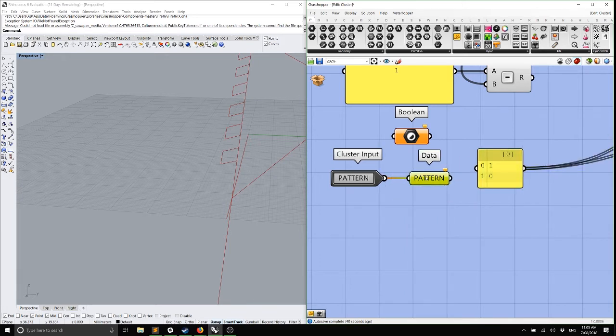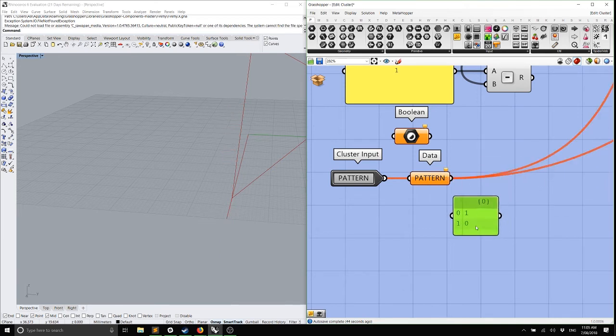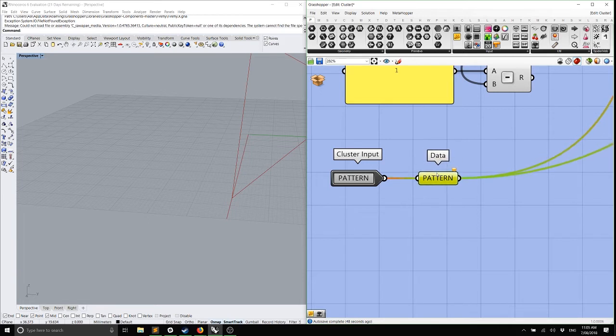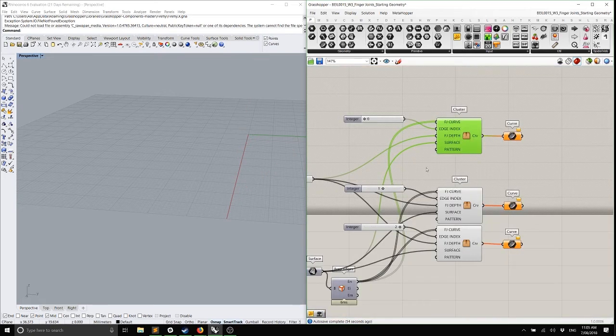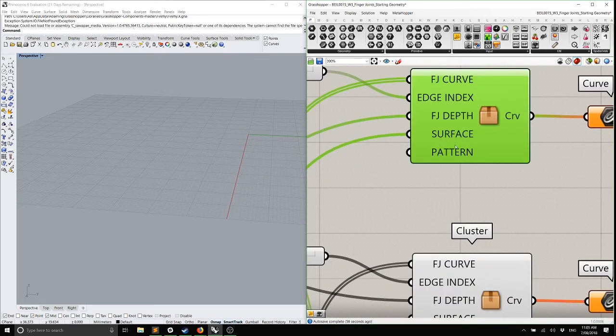And then we're going to Control Shift drag our wires into pattern. What that does is it now creates an input outside the cluster called pattern. So now if I save that, we can see here.